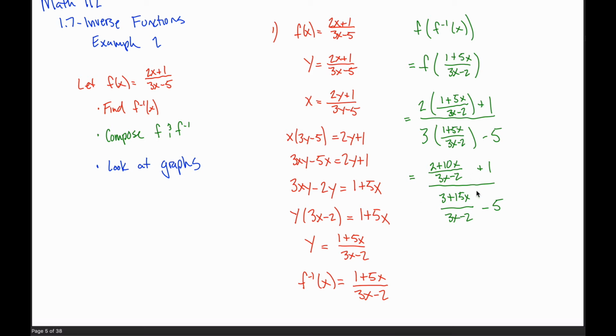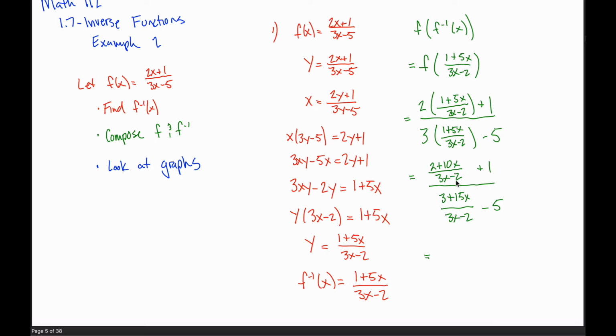There's lots of ways to simplify this thing, but I think the method that will be the most useful to you is this. You don't know how to divide this huge mess by this huge mess, but if it were just a fraction divided by a fraction, maybe you would know what to do. And if you don't know what to do, don't worry, I'm going to show you in just a minute. Fractions divided by fractions are good, but this big mess, the sum of a fraction and a whole number divided by the difference of a fraction and a whole number, that's not good. So I want to rewrite this so it's one fraction divided by one fraction. How can I do that?